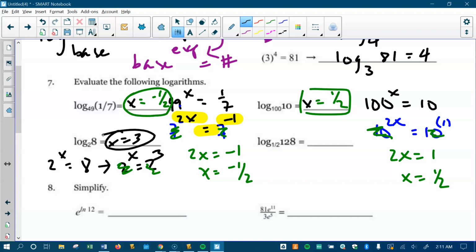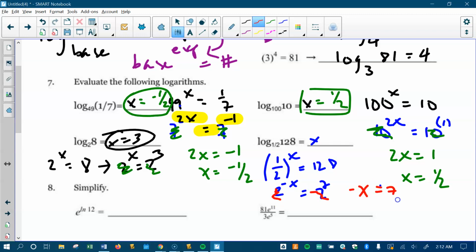And then finally, log base 1/2 of 128. So again, call this x. We get 1/2 to the x power equals 128. Now, I know that 1/2 is 2 to the negative 1. So let's do 2 to the negative 1 times x equals 128, which is 2 to the, I think, 7th. You can double check me on that. Bases are the same. So again, the whole idea when you're evaluating logs is to try to get the bases to be the same. Drop that base when you have the bases the same. You get negative x equals 7. Dividing by negative 1 means that x is equal to negative 7.